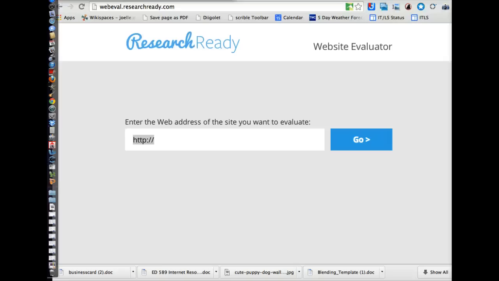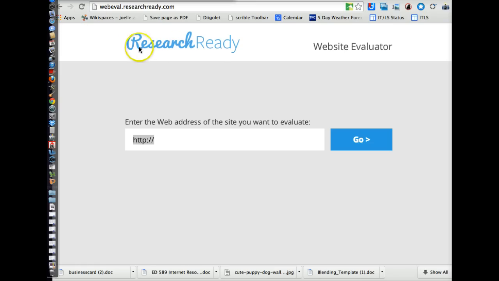One of the biggest issues faced when doing research on the web is for students to know if the website is a valid website, if the information is accurate, if it's a reliable source. A lot of kids just do a Google search and think, okay, it's on the web, it's true. And these are lessons that you need to teach your students about digital citizenship.